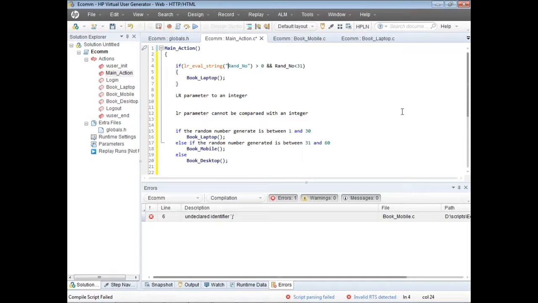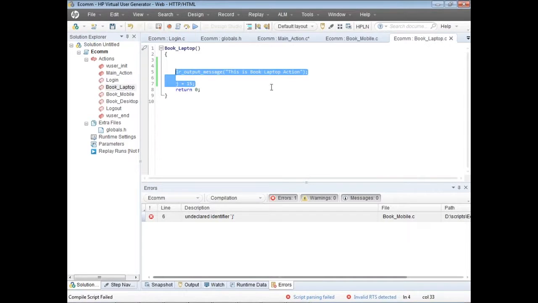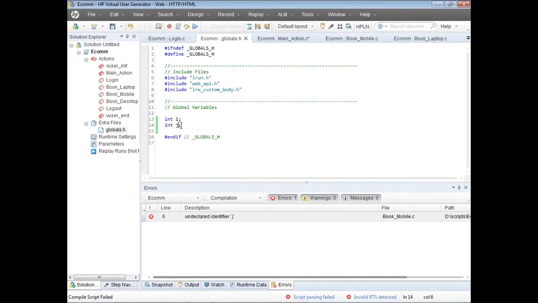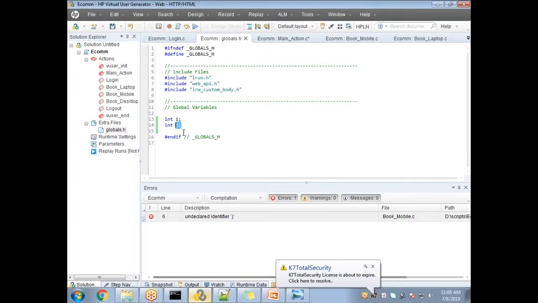So to make VuGen understand that this rand number is an LR variable or LR parameter, how would you tell that? By putting the flower braces. This is not required for a C variable, Kumar, is it? For a C variable, it is not applicable. We have used this J here, so my VuGen understands that J is a variable, and not only that, it is of type integer.